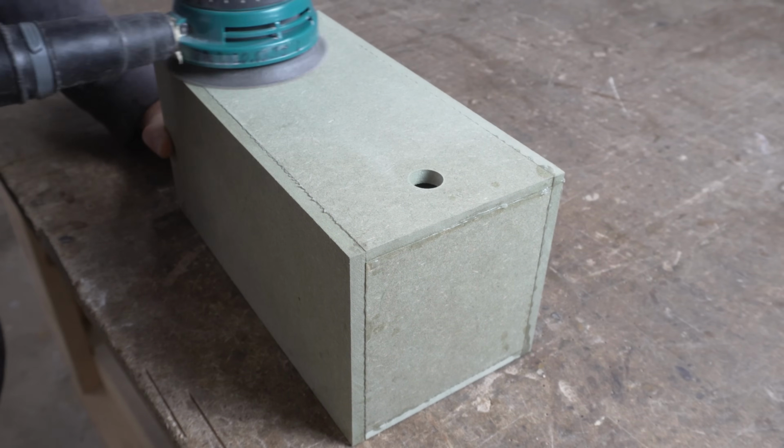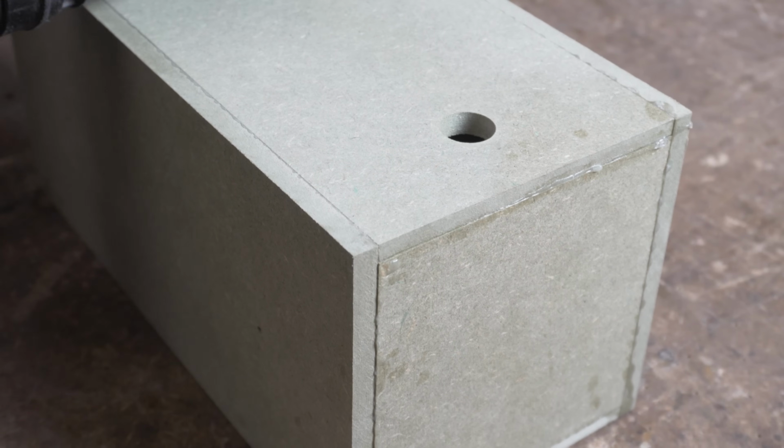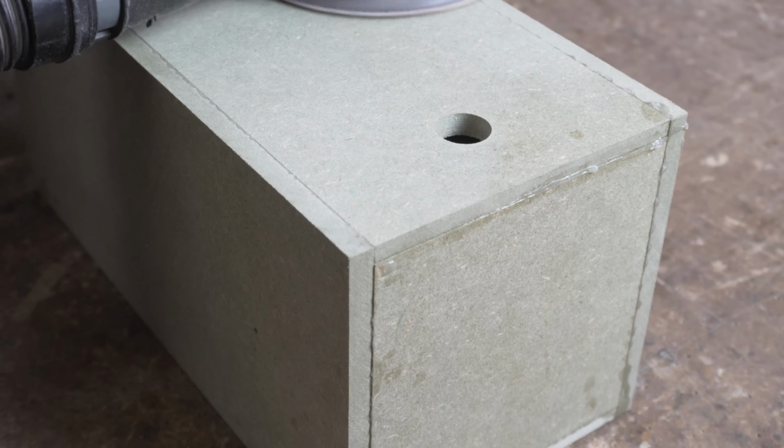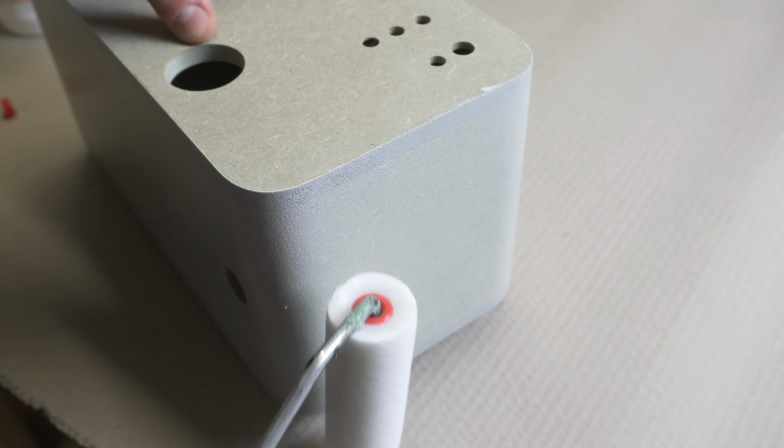Unfortunately, I lost the footage of rounding over the corners of the speaker once it was sanded smooth, but I used the largest round-over bit that I had on my router to trim the edges and finish them by hand with a sanding block.